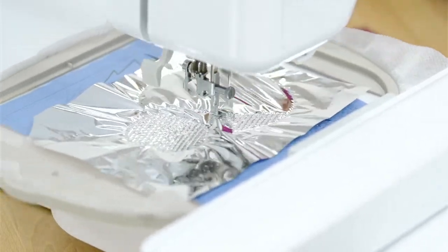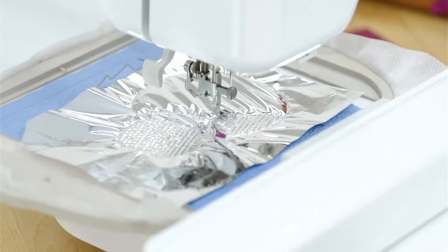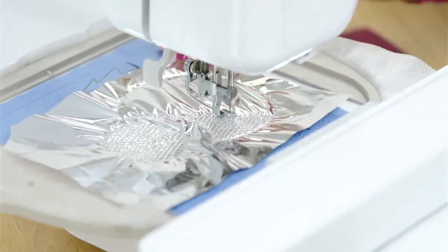But I do want to talk about this really quickly. When you're looking down here at the hoop, with a typical applique, you're always going to have a placement stitch that shows you where you're placing your applique. You place your applique, and then it tacks it down. That's exactly what we did here with our Mylar.